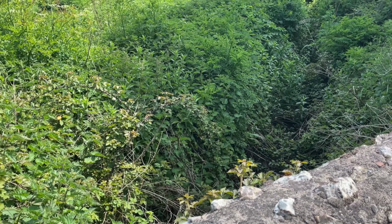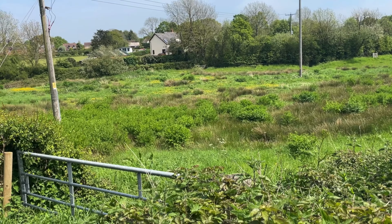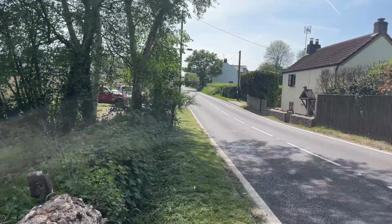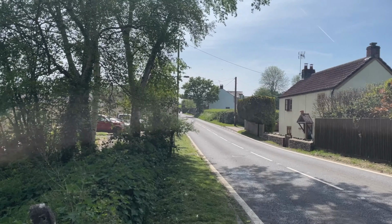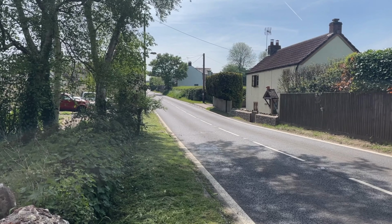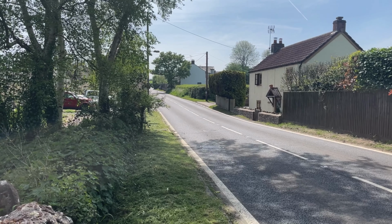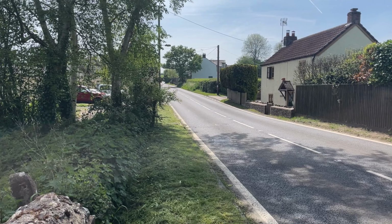My mate lived over there at Mount Pleasant, but when we finished playing, we had to go up through the road here, past that farmhouse, and up to home. Well, we were walking up through here about an hour later. We saw the farmer, his wife, his brother, and a couple of others there, and we dreaded that we were going to get told off again.